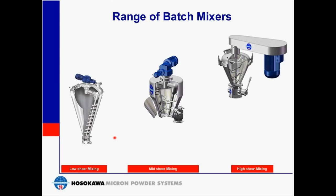This slide shows a range of batch mixing technologies from the very low-speed, low-shear conical mixer to the high-speed, high-shear mixers for more demanding applications. The mixers on the left have much smaller drives than those on the right. The mixer on the left has been available for quite some time, and as mixing challenges have grown more demanding, improvements have moved toward mid-shear and then high-shear type mixers.